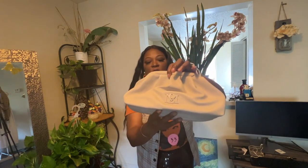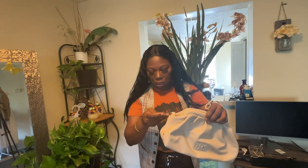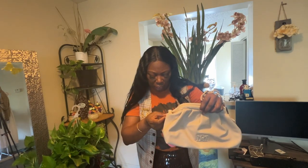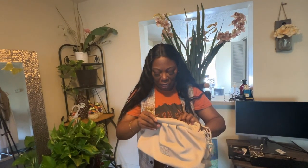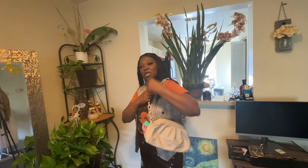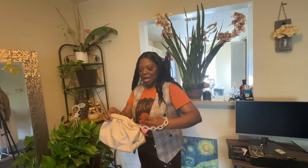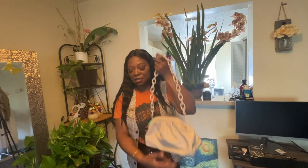Look at this bag, guys! The cream handle with the chain — and it is one of those mushroom-style clutches. I think I got it for about ten dollars. Nothing's wrong with the inside. I'll put the name right here, but I got this for $10 at the thrift store. You can wear it with the chain like this, or put the chain inside and carry it just as a clutch. It's a neutral color — great for all seasons. This is excellent.